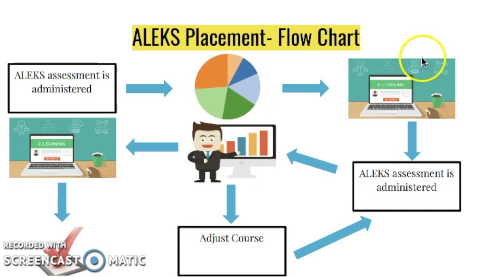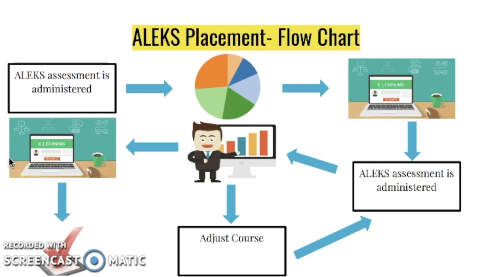Speaking of a different way, ALEKS's placement flowchart goes a little something like this. While looking at it image-based, I'm going to go through each step and highlight what those steps mean. At the very beginning, the ALEKS assessment is administered, and then we have data that is being looked at. Where is the student? Then a course is plotted and content is presented to the student based on the data accumulated from the results of that first ALEKS assessment.